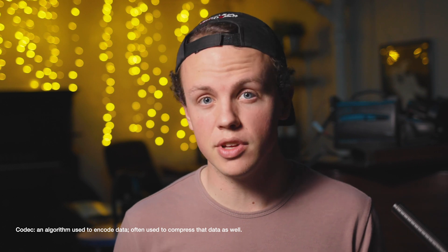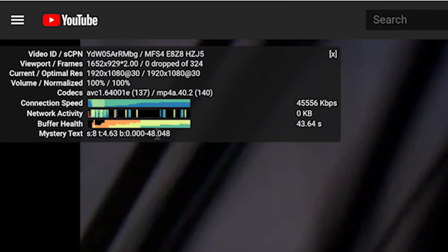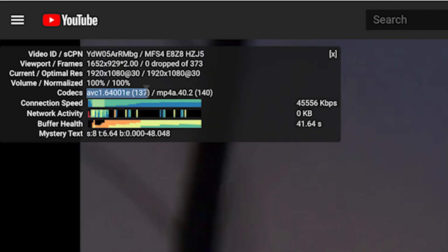The reasoning behind this is the codecs that YouTube uses when you stream a video. The old codec YouTube used was called AVC1, and that's where the school of thought came that you needed to compress your footage as much as you could before uploading, so that the YouTube compression algorithm had less work to do. YouTube has introduced a new codec called VP9, which is more efficient and built to deliver 4K content.